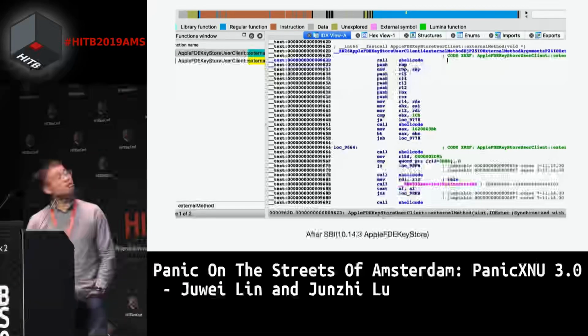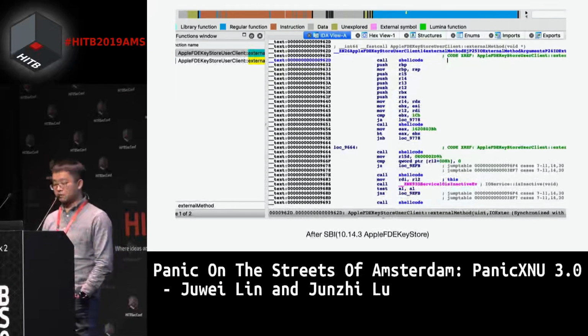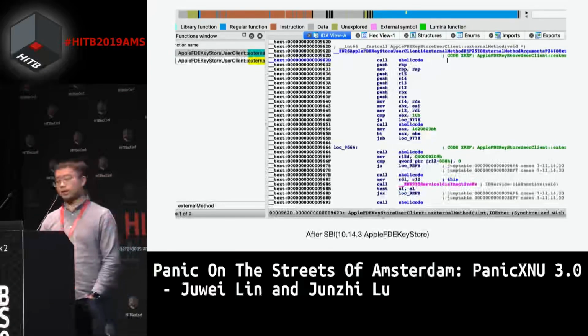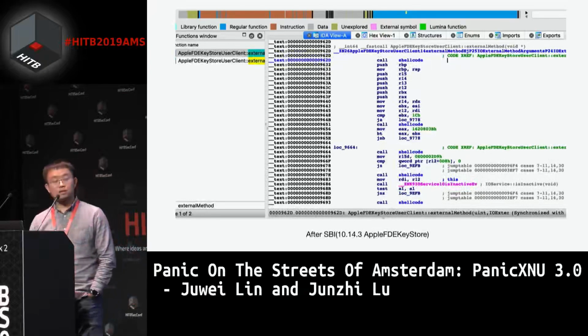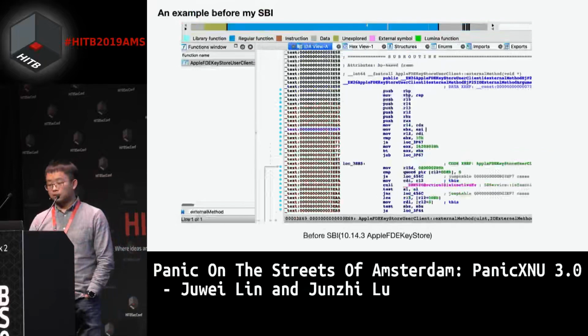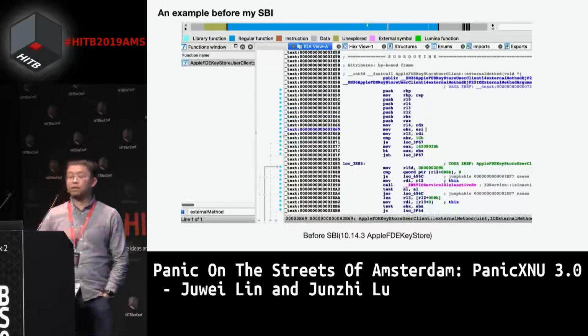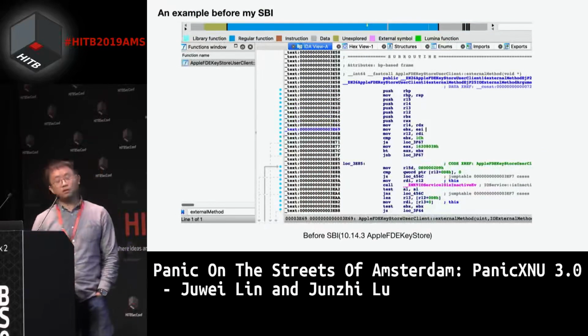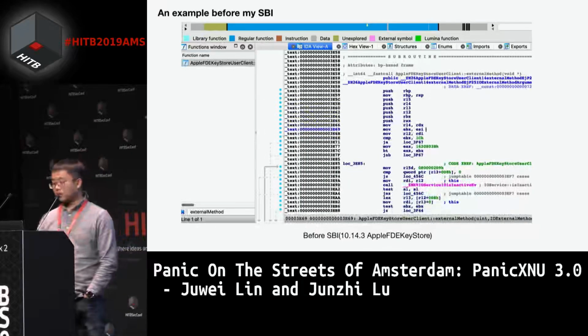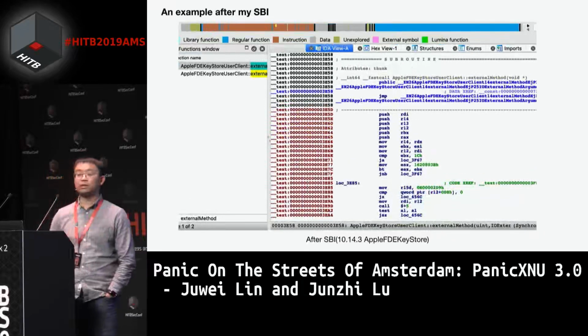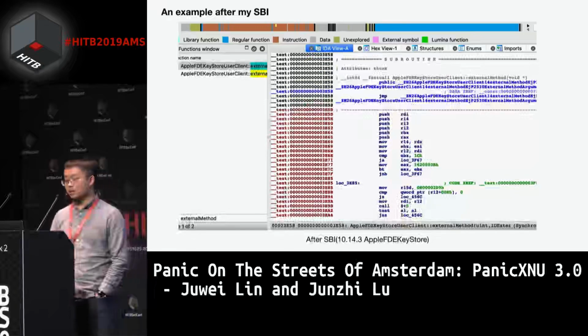This picture is an example of one of our results. So what is the difference between before SBI and after SBI? You can see that before SBI, it only has one text section, but after SBI, it has two text segments.